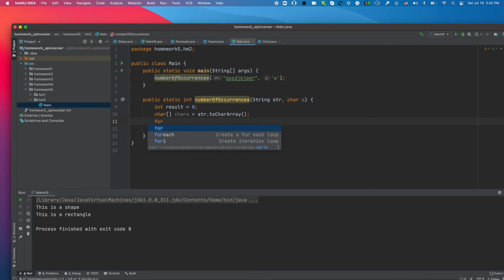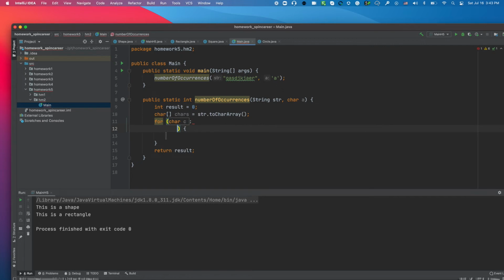As you can see, once I've written this for, I can select, and the IDE is smart enough to give me quick help. Standard way is for with i. This is the standard way. I don't think I need the standard way over here. I can do a short way. So this for-each is the short way. So I'm going to do this: char c, and then over here chars.